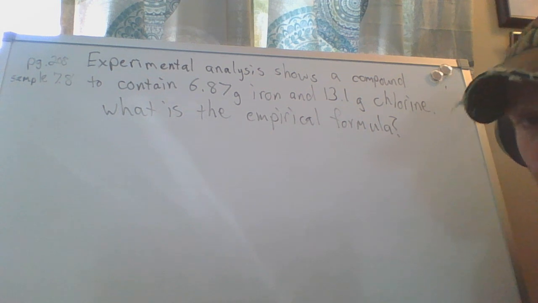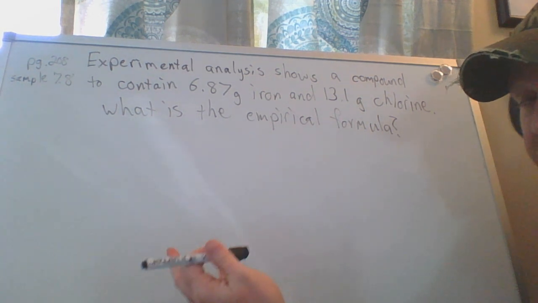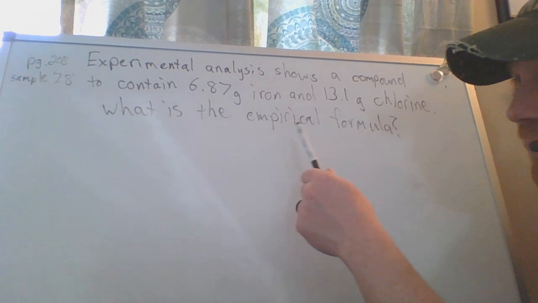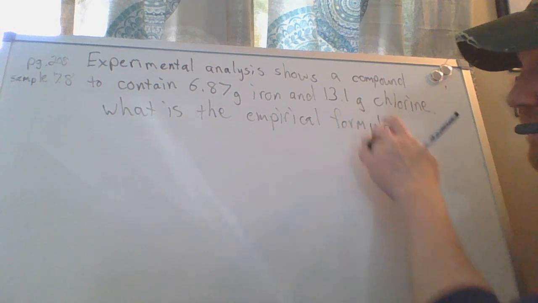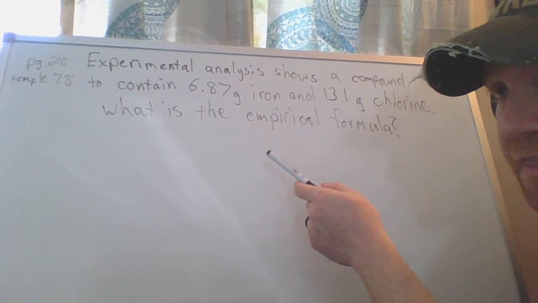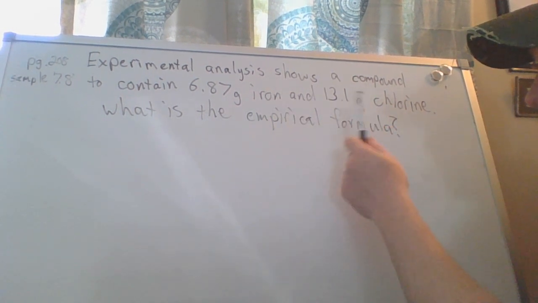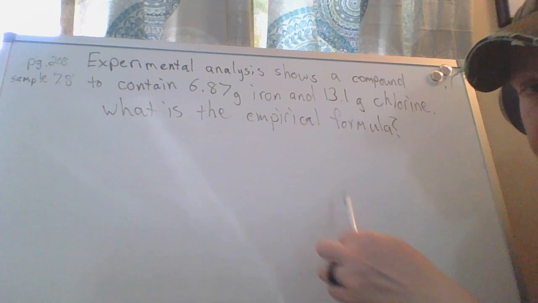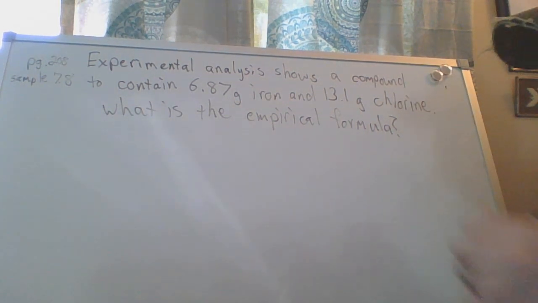They don't weigh the same. So what we need to do, and this should be, unfortunately, even though we haven't been at school, if you've looked at the other videos, review. We need to get the grams of each of these elements into moles, and then we can compare the moles of one chemical to the moles of another, and we'll figure out the whole number ratio. So let me set it up real quick.